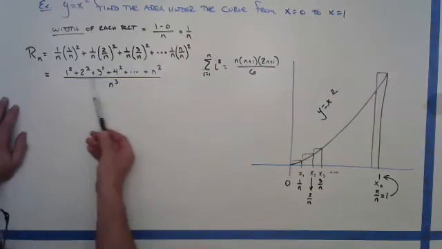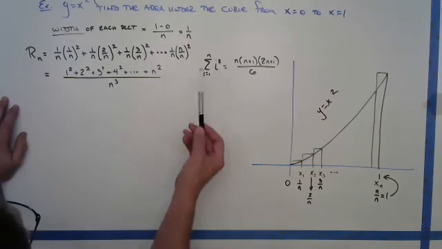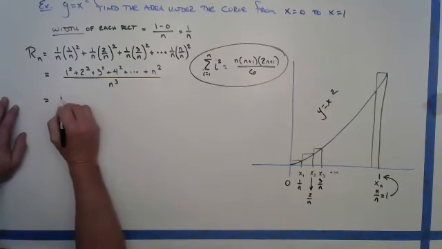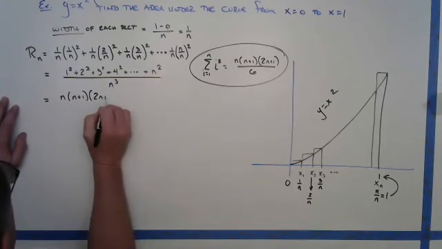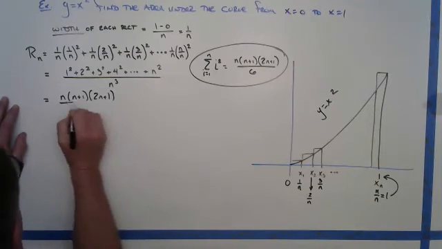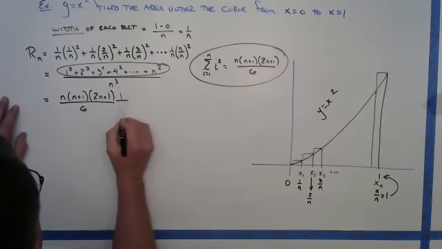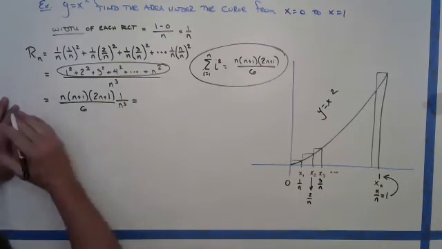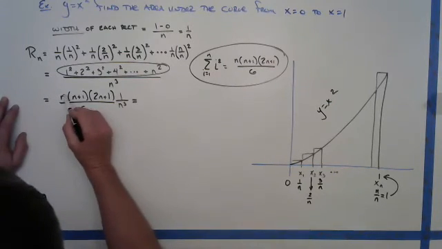So what does this add up to, right? 1 squared plus 2 squared plus 3 squared plus 4 squared plus n squared. We know what that adds up to. It adds up to this. So what is this? This is n times n plus 1 times 2n plus 1, all divided by 6, right? That's the top. And now don't lose that. I have 1 over n cubed. Now, there is no purpose to multiply this out. None, absolutely none. All we have to do is do the first term.